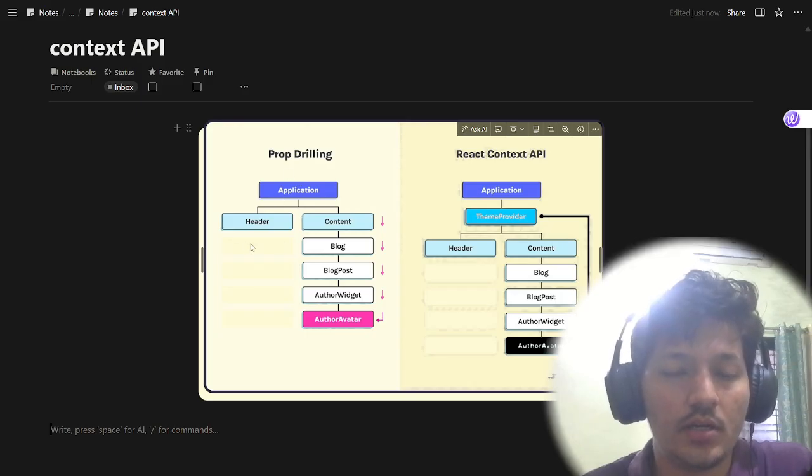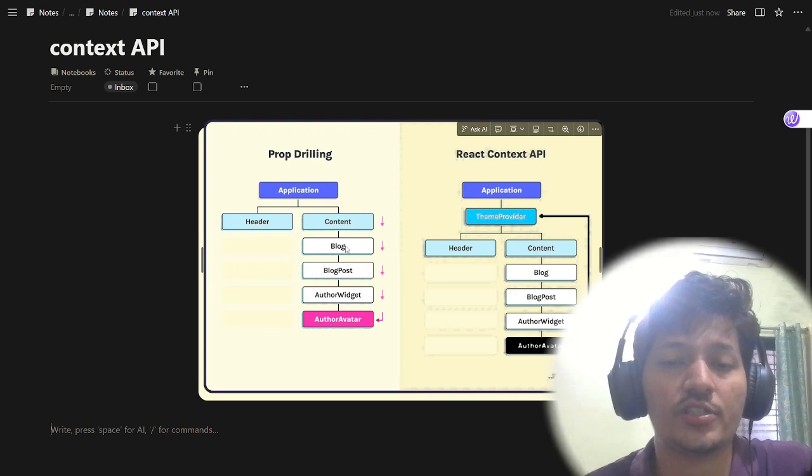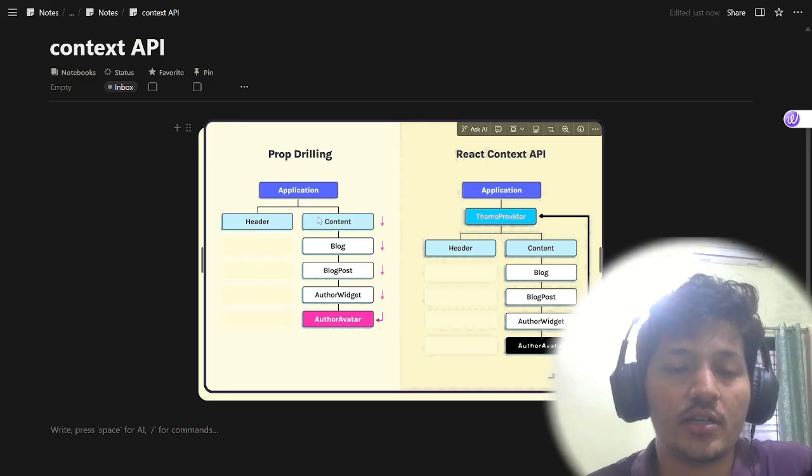In any React project, if there are several components one inside the other, and I have to send the props to the last component, first I have to pass the props into this one, then pass the same props further here, and then further here, and finally to this stage. That is called props drilling from one component to another. But in this process it becomes hectic. It becomes very inconvenient to pass the props from one to other through several components. So to solve this problem we use context API.